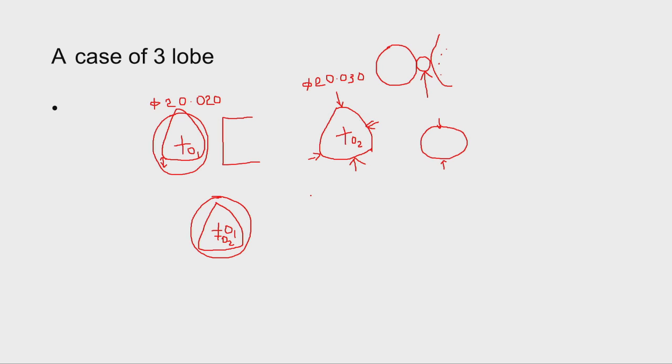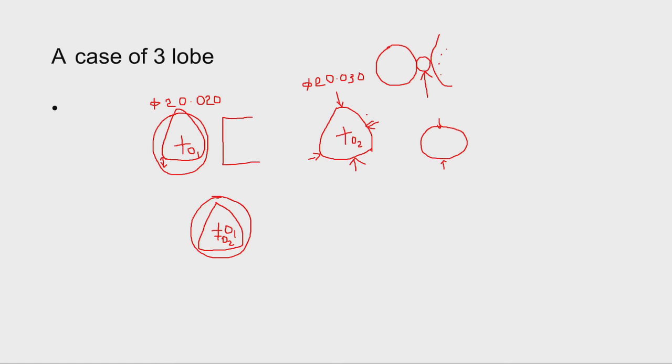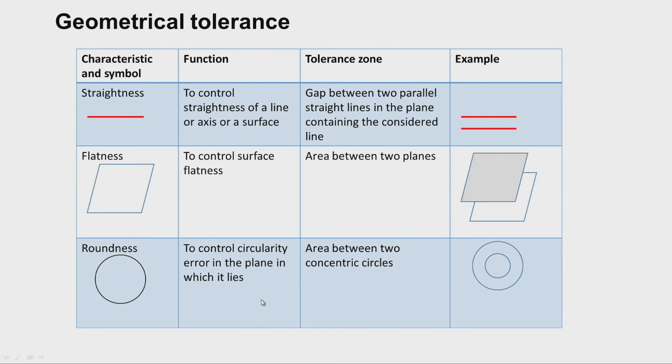That means mere dimensional measurement, the specification of dimensional tolerance for hole and shaft, is not enough. We have to specify the geometrical tolerance also. So, what is the amount of error that can be allowed on the straightness or flatness or roundness or cylindricity. So, geometrical tolerance is also very important to get the proper type of fit and for proper functioning. Now, we will have a discussion on geometrical tolerance.